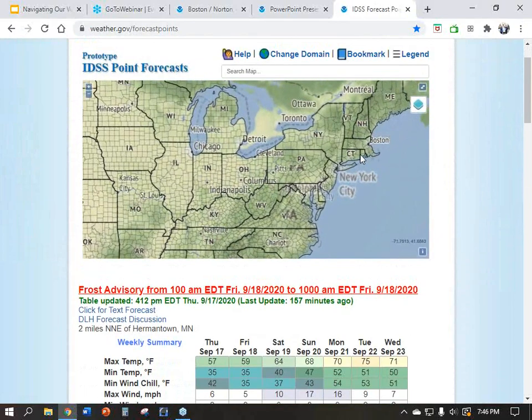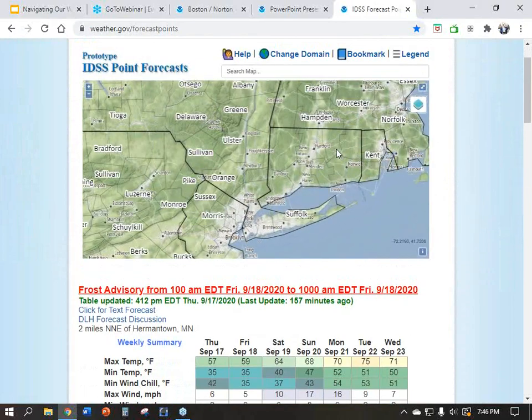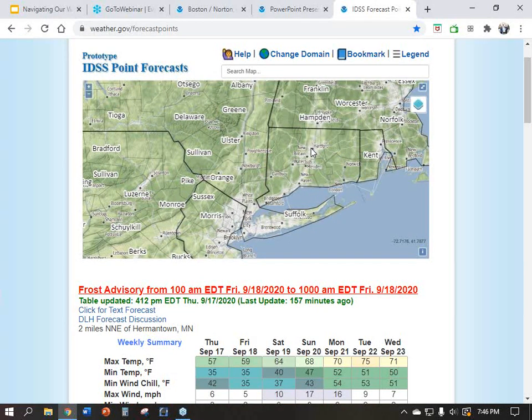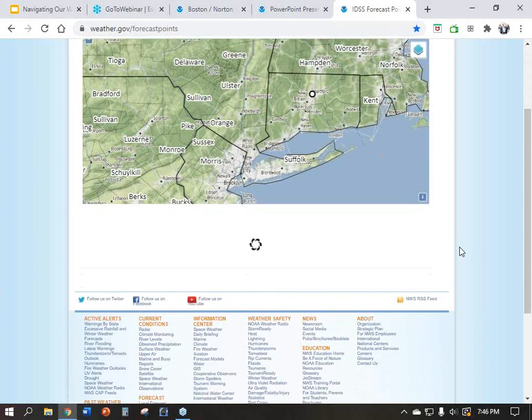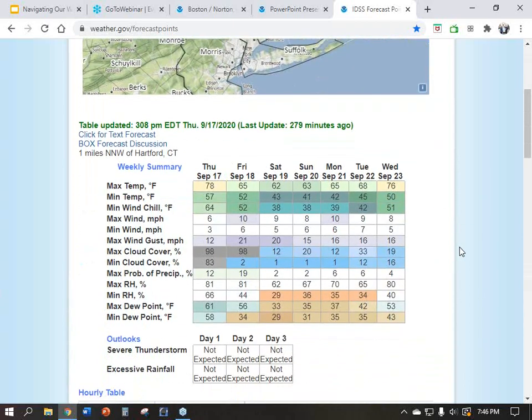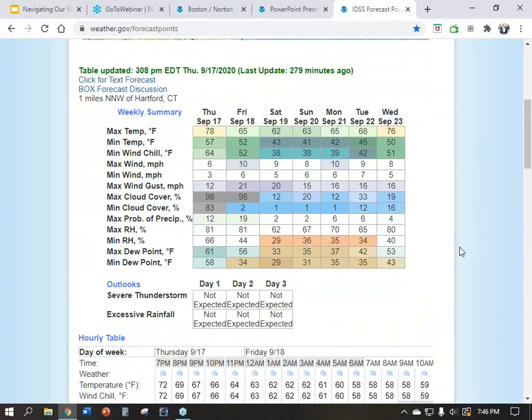So you can click somewhere in southern New England. All right, we'll go at Hartford. And it lays out a graphical look at all sorts of different products. You can look at the temperatures, precip, all of that stuff. So let it spin here and load, and so there we go. And it's color coded based on whatever the parameter is. So with the cloud cover, the more thick the clouds, you get the dark grays, whereas where it's clear, then it's blue. Temperatures, the warmer the colors, the warmer the temperature is.